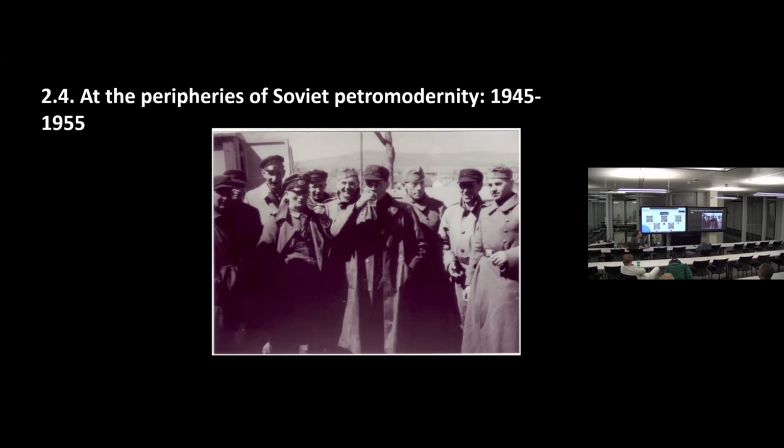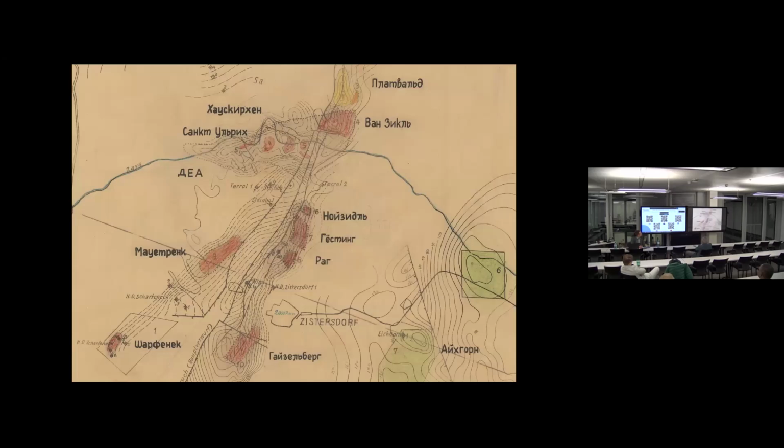Here we see a photograph, Soviet and Austrian soldiers in the oil field from April 1945. The whole area there is under Soviet control. We have here a nice map with Austrian villages with Cyrillic names. Here we have a very nice Cyrillic writing of a small village called Maustrenk. Then we have here Weiselberg, which is quite an interesting oil field. Here we have the Rack field, and here Van Sickle.